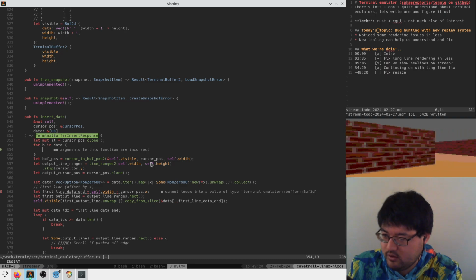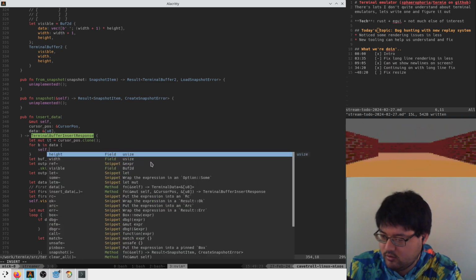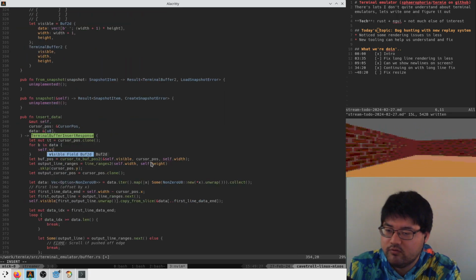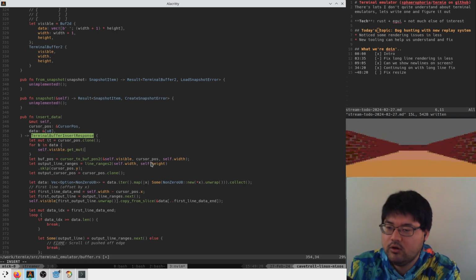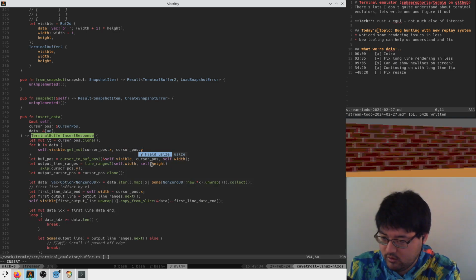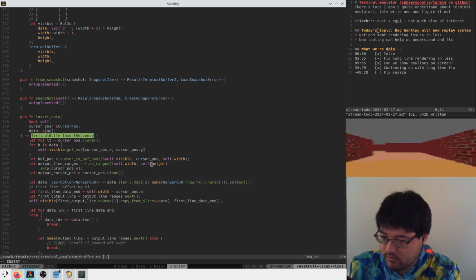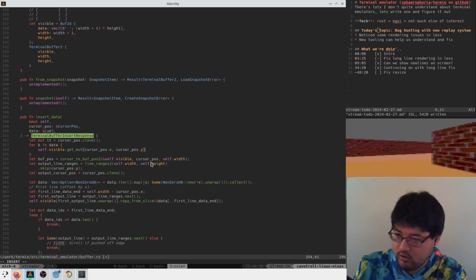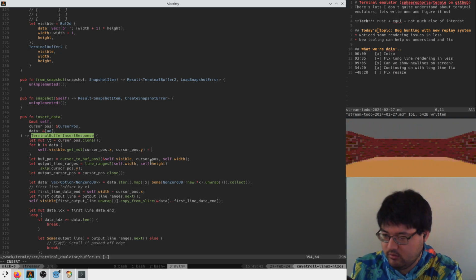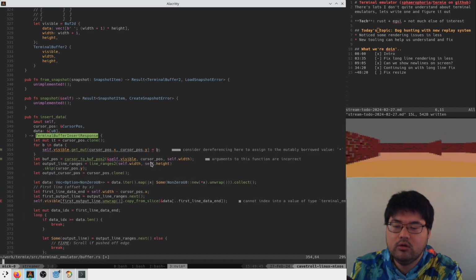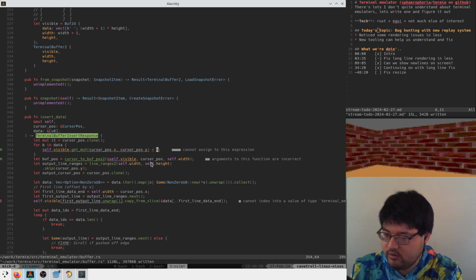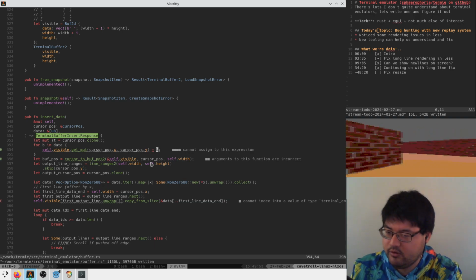So we say self.visible.get_mut(cursor pause x, cursor pause y) equals b. That seems straightforward. Simple, simple, simple.